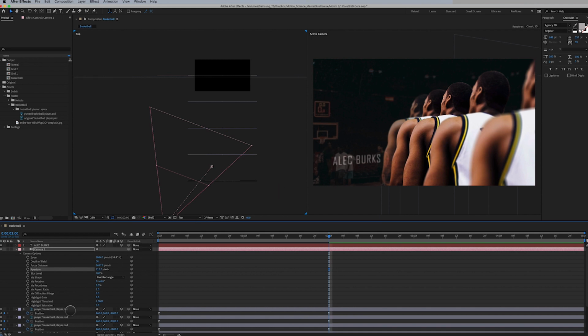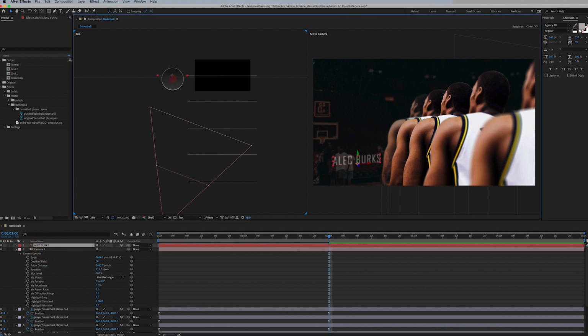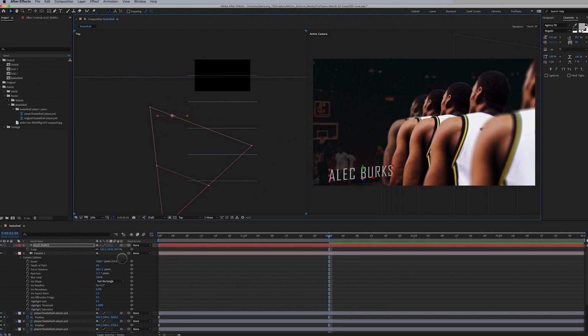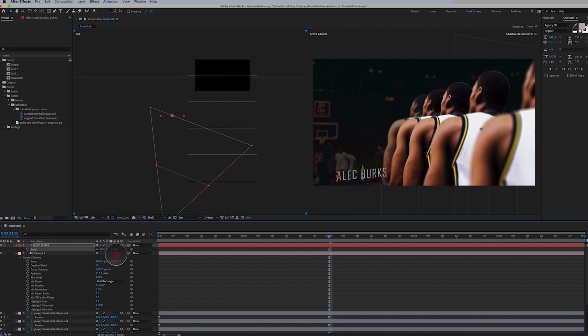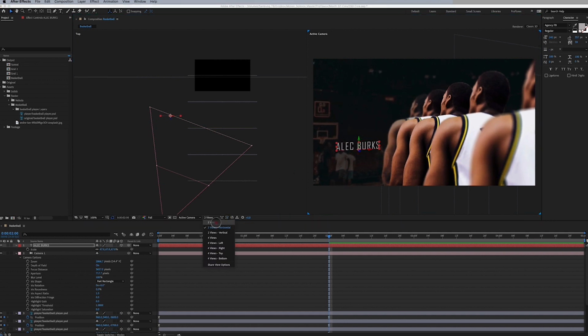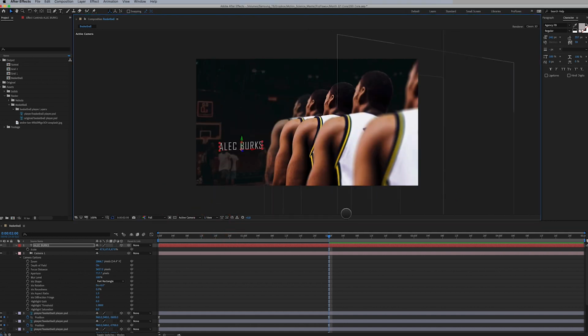And then I want to make sure that, since I'm focused here, my type needs to be lined up there. And you can see the type's way back there. So we'll bring the type so that it's crossing the focal plane right there. Hit S for scale. I'm going to shrink it down just a little bit there. Maybe bring it up. Something like so. Go back to one view and see what it looks like. Let's render this out.